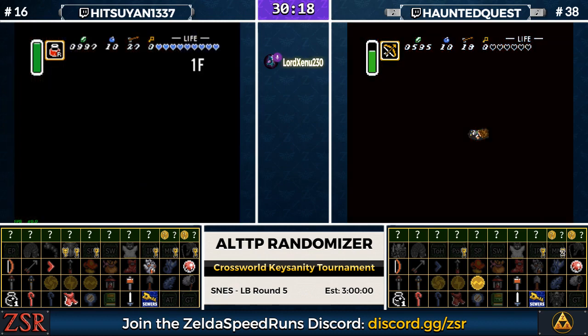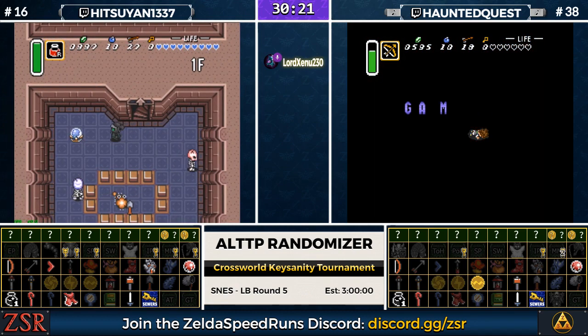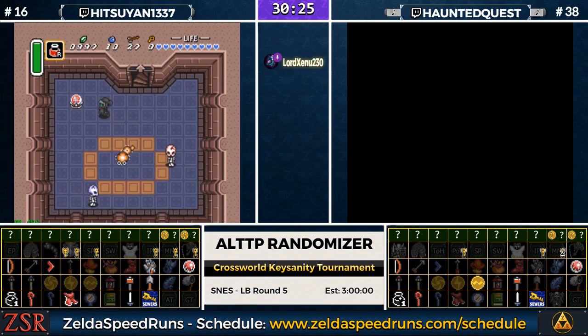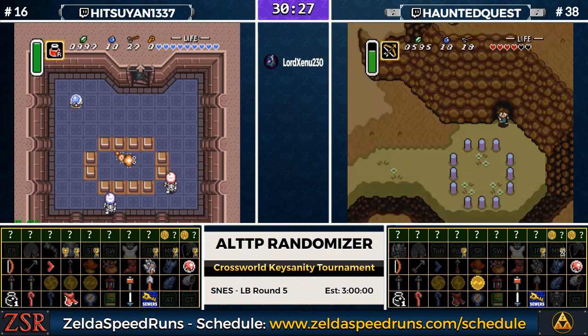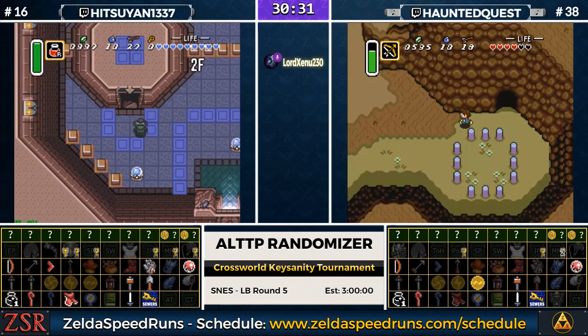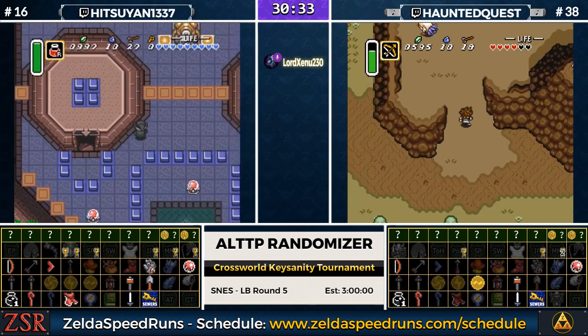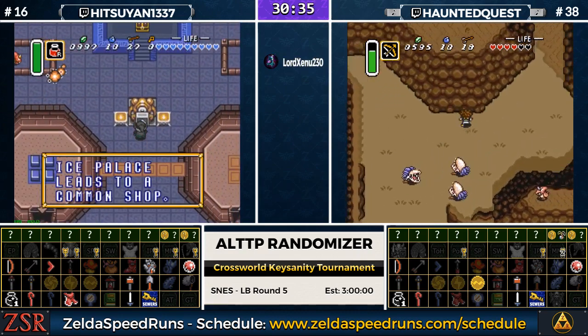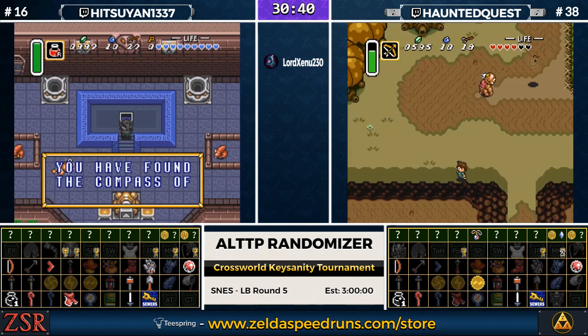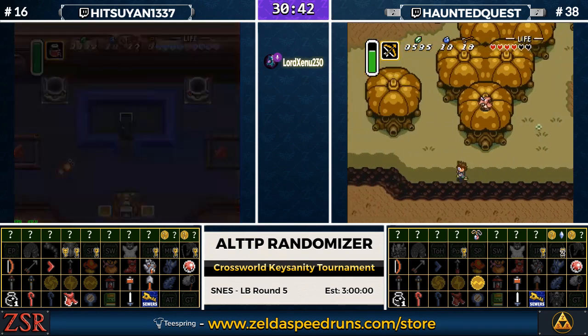Let's see what is in Hera today. We got a shovel! That was probably too much hype for a shovel, but we don't know what's under that dig spot. Oh, and we got a map check. We got a good crystal at Swamp and a pendant and a bad pendant at Mire. Ice Palace leads to a common shop. Good hint. And a Compass of Eastern.